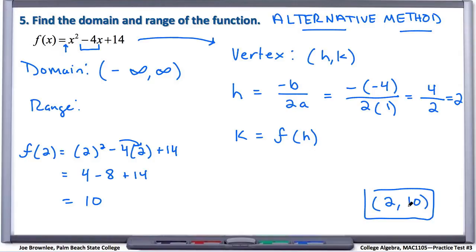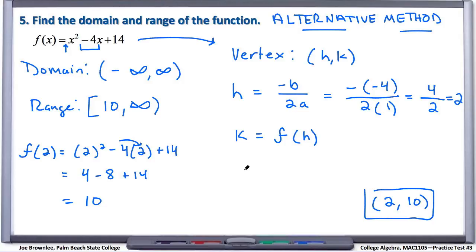And again, we know since this parabola opens up that the vertex is the valley. It's the smallest point, the lowest point on our graph, which means the y value from the vertex is the smallest y value that this graph will ever have. And from there, since the graph opens up, the y values are going to get bigger out towards infinity. And so we can go ahead and find our range and define it as 10 to infinity, making sure that you use a bracket with the 10 and parentheses with the infinity.